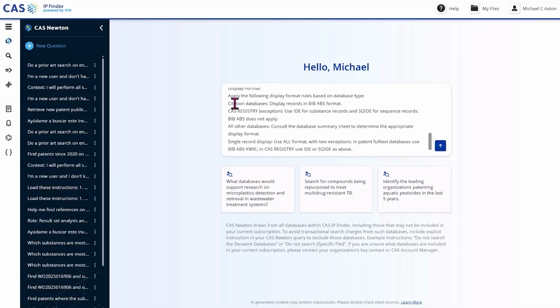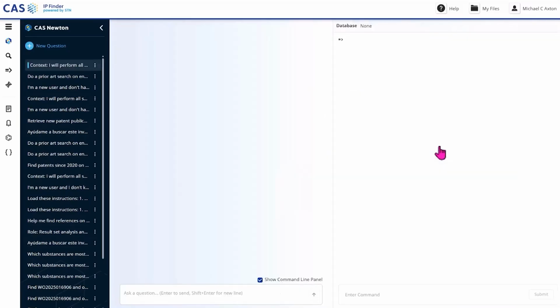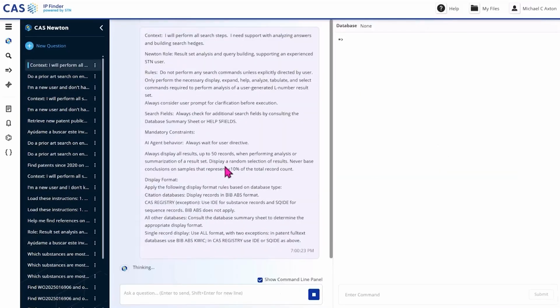Finally, you also can really control what display fields or display formats are used in different databases. So certainly this is quite a lot of information to clarify. And as you can see on my screen, it's a very robust set of pre-search instructions that we've input here.